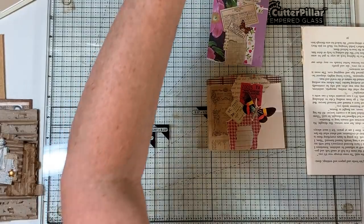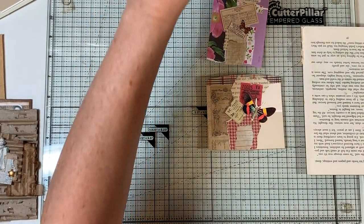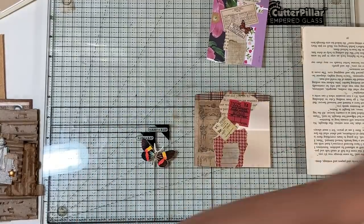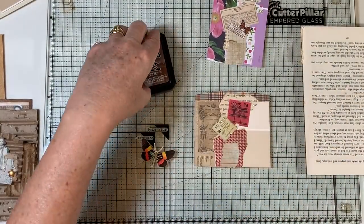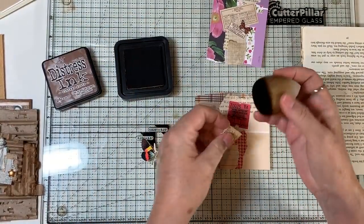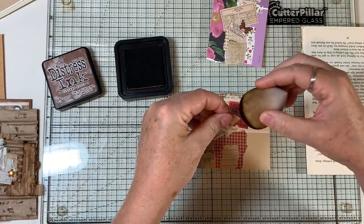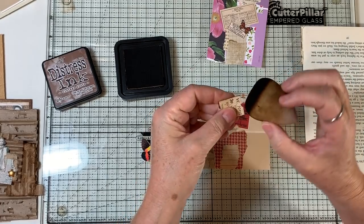Oops. Lost myself a little something there. Okay. So I do think I want to distress the edges of these just because I didn't cut them super well. There's white showing, you know.